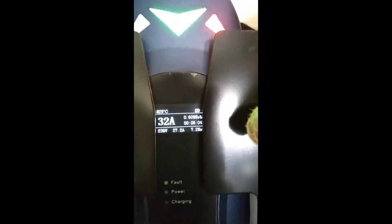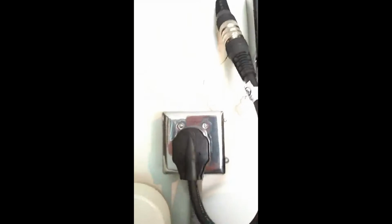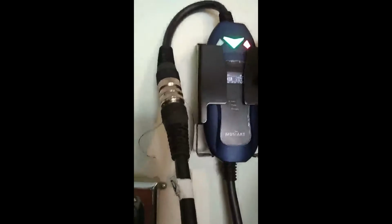And you can see right now it's like 27.3 and 6.3, 7.2, whatever kilowatts. So it gives you a lot of information. Really nice. And you've also got different colors up here that let you know that things are charging and so on and so forth. So that part's really nice. The part that really makes this unique is that it's portable, very easy to take around with you, because that's your whole unit right there, other than the plug-in that goes into the car.